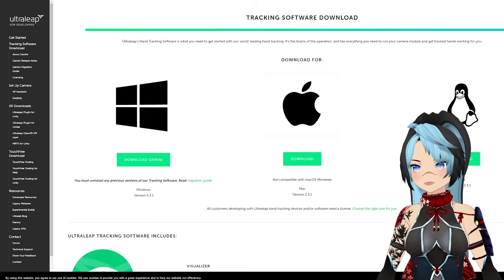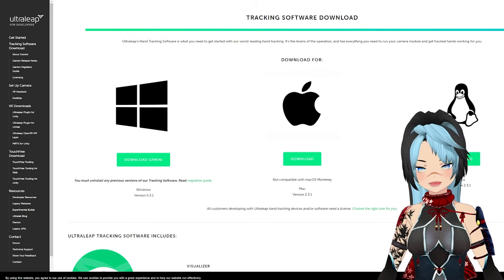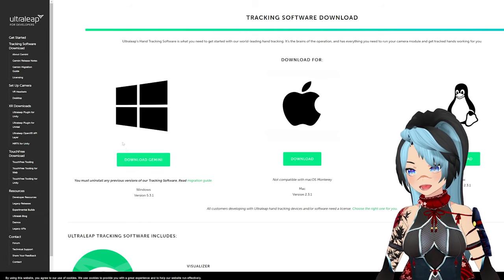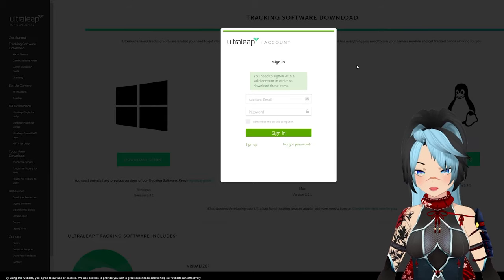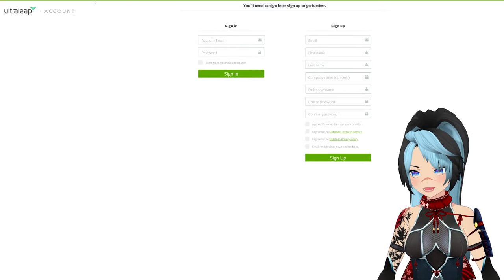So the first thing you're going to want to do is to uninstall any tracking software you have. For this instance, we're going to talk about VSeeFace. Make sure you uninstall it, and then you can install the Leap Motion Gemini. This is the latest software. So go ahead and download that. Install it like you normally would. It is going to ask you to make an account, but they don't send you spam, at least they haven't for me. So just make an account.